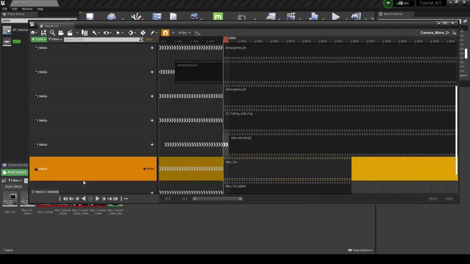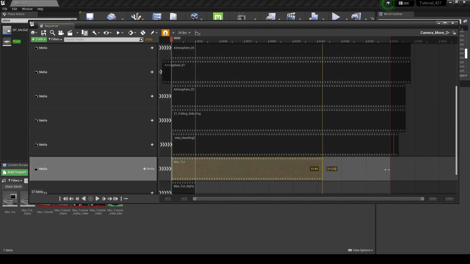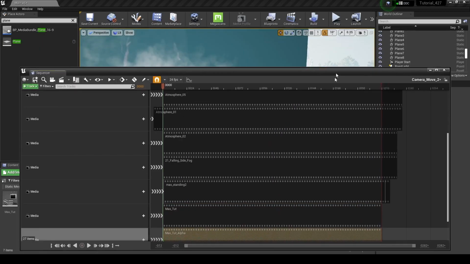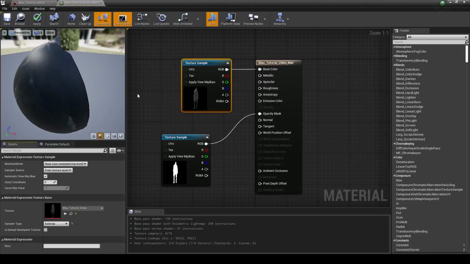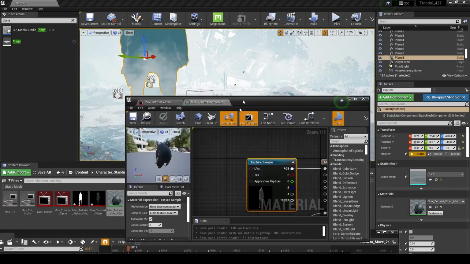Okay. So now that those are set up, basically what that's saying is that these media textures should play at this time in the sequencer. So it'll be consistent every time you play back this sequence. Otherwise, it's not going to always show up properly. So if we drag this out the full length of our sequence, now we can go into our texture here, and you can see we have our texture displaying properly. So we just need to save this, and then it should update right here.